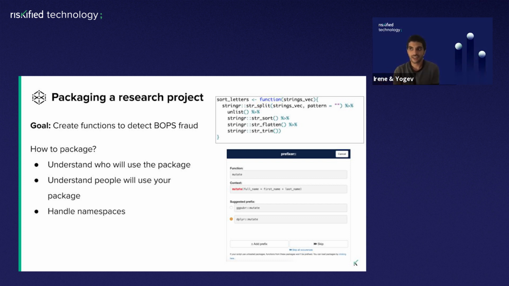When I started doing this, my original way to solve it was to look for a function using Control F and replace it one by one. That turned out to be a very stupid way to do so and took a long time. About midway, I found that there's a great add-in for RStudio called Prefixer that pretty much does this whole process for you without you needing to work so hard. So if anybody ever has this challenge of turning a script into a package, I highly recommend using the prefixes. It can save a lot of time and head bashing into the wall.